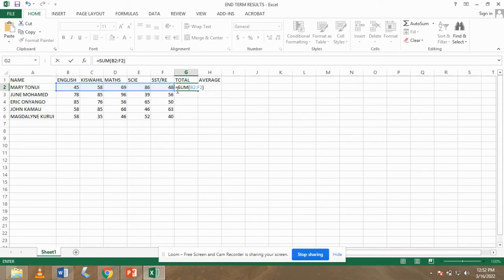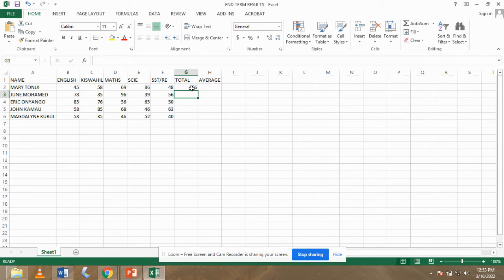So this means you start a formula with an equal sign, you write sum, and then you open the bracket. You tell the computer you are working from the cell P2, through this one, F2, and then you press enter.